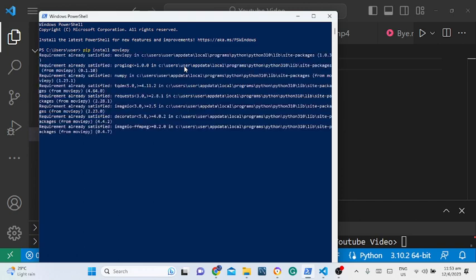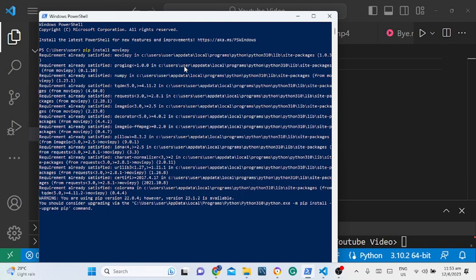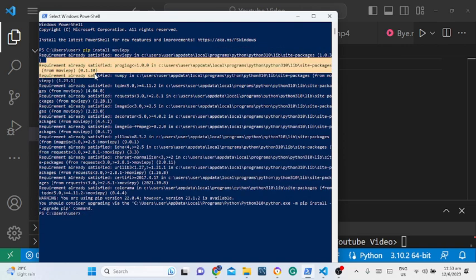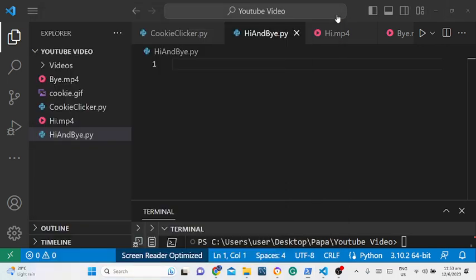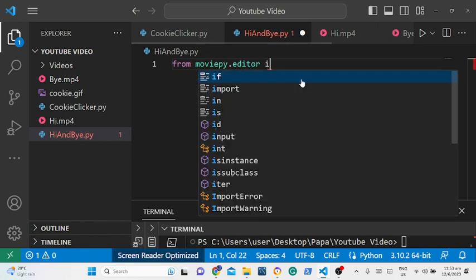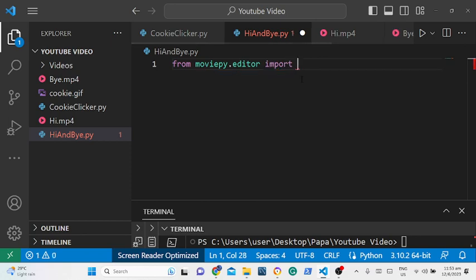After that, you will get a much longer or much shorter message than this. Alright. Then the next thing you have to do is from MoviePy import everything.